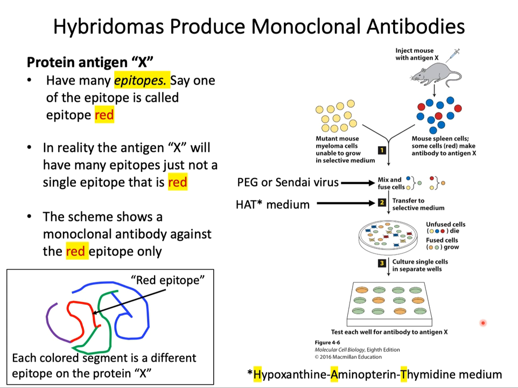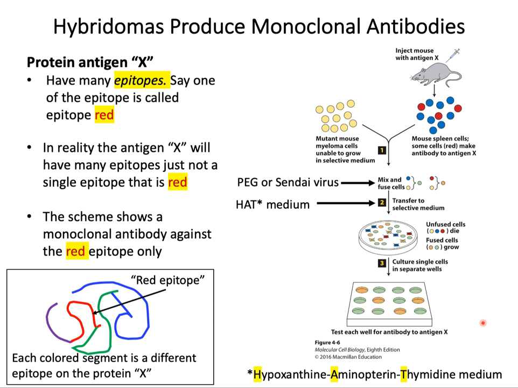But for many biomedical needs, such as labeling a specific cell type, targeted cancer therapy, or many types of diagnostics, we require an antibody against a single epitope of a protein. That is known as a monoclonal antibody. For example, in many cancer cells, a protein is mutated to form a different or abnormal epitope. These targets are used to raise monoclonal antibodies for diagnostics as well as therapeutics. So how do we do this?